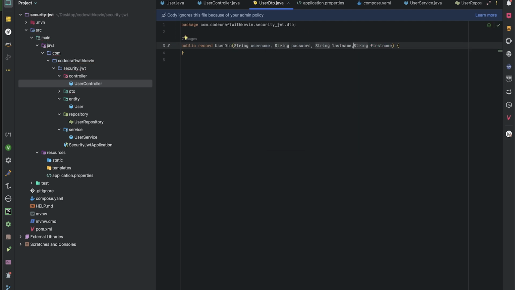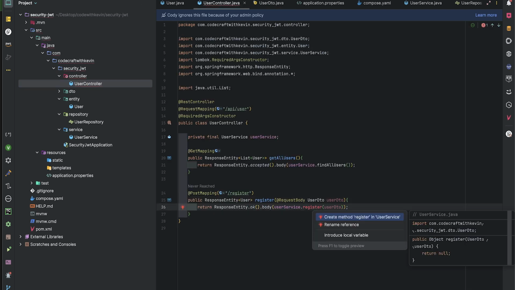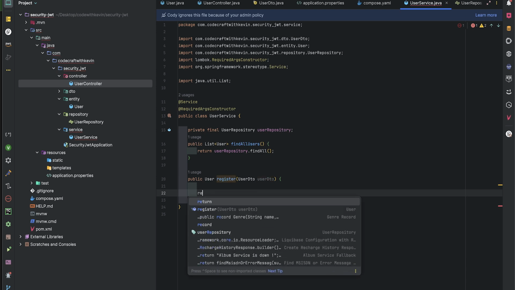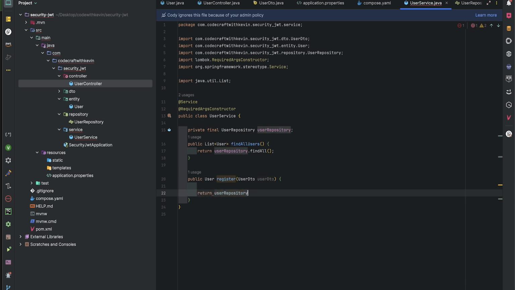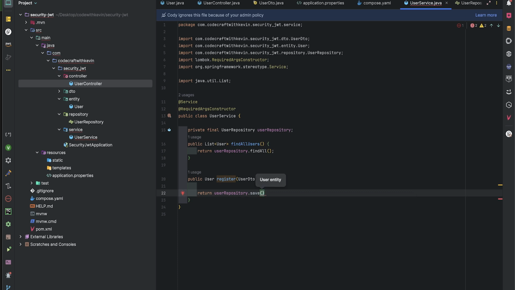So that's how it will look. Then we also create this, which is now going to help us save our user. I'm just going to call return userRepository.save. Now we need to save the entity, which is our User entity.